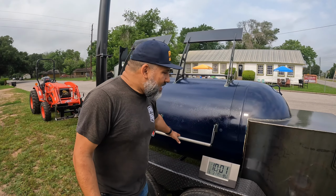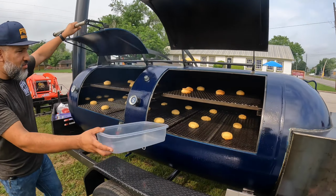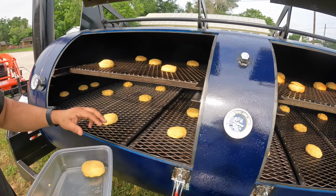Alright, so that concludes the biscuit test, right? Like I said, it's been about 15 minutes. You know, these are cooked. Obviously, they're a little bit closer, but man, you got good even cooking. They're all done. You know, they're ready to go.